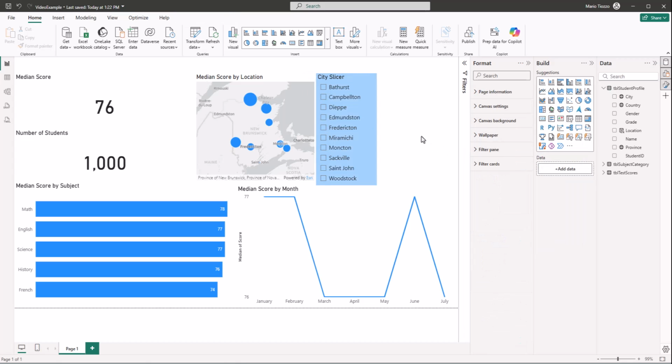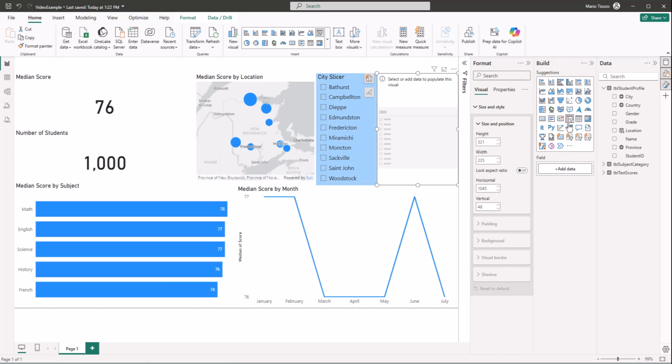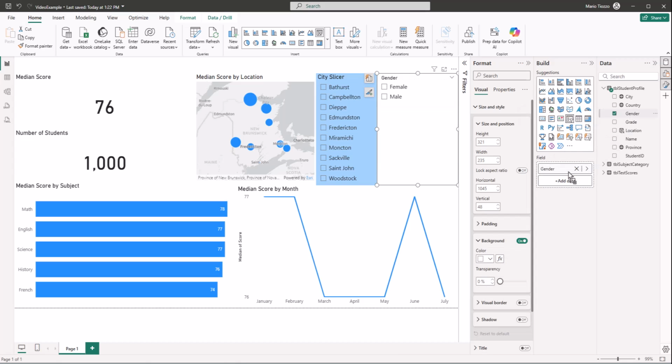Great. Okay, let's create another slicer. It's the same process. We have some space available in our report, so let's press the slicer icon again. This time, let's select the gender data series. So we'll take the gender data series here, and we could put it in the field. Notice that the gender is classified as a binary, which is obviously not representative of how all members of the population identify. Since we're going to want all our slicers to have the same look and feel, let's use the format painter to copy the format from our first slicer and transfer it to our second slicer.